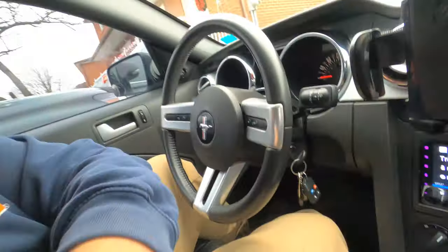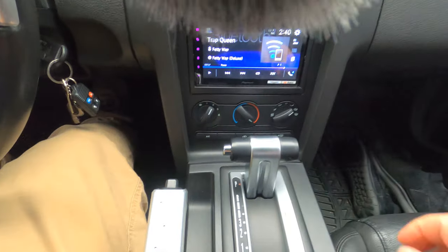Whereas before, it'd feel almost like it's misfiring every time I start it up. And there would even be a code that I can't remember, but it's pretty much misfire within the first 1,000 revolutions of the vehicle. So misfiring on startup. I'm gonna scan the car later on to see if it still has that code. It shouldn't. But yeah, I'm just gonna let it warm up, and then to show you guys that little other issue that I'm gonna need to fix, we look to my shifter here.